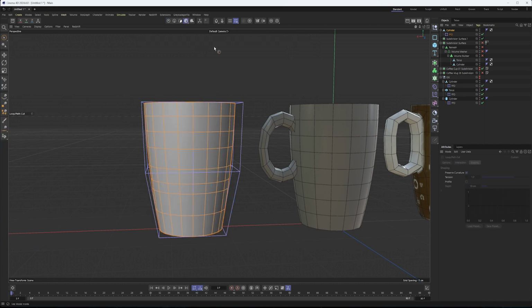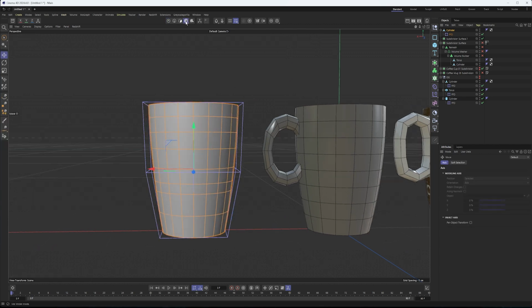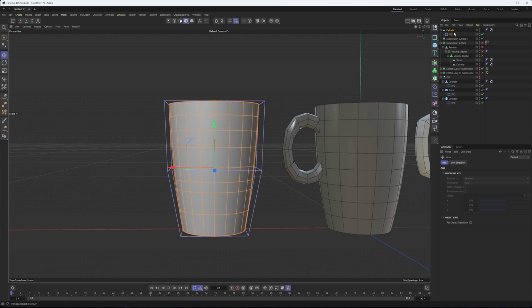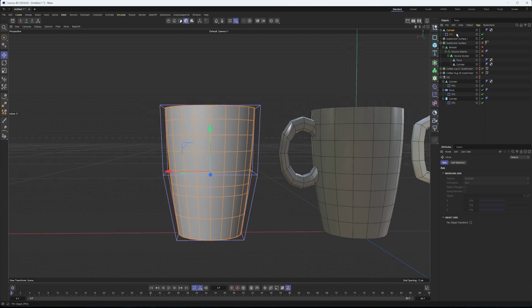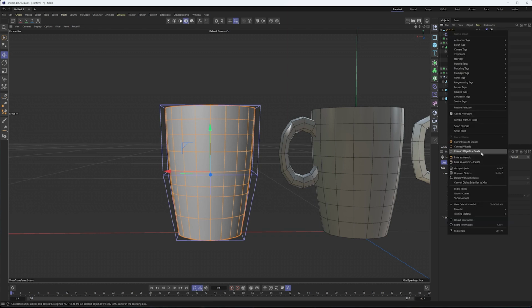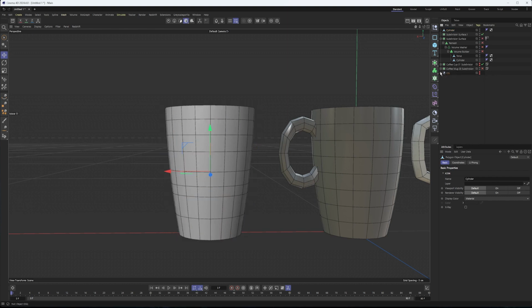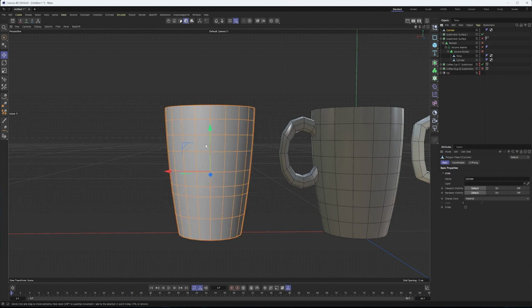Okay. And so now, once we get out of sub-object mode here and back to model mode, we can see that it's still curved and it's still taking into consideration the edges we just added. All right. So what I'll do is a current state to object, take that one, place it in our OG null. We don't need that. And now we have this curved.